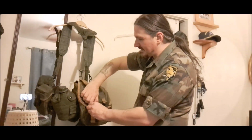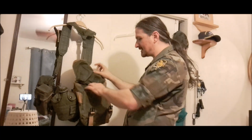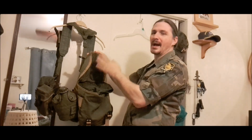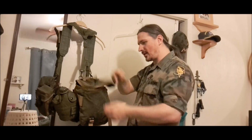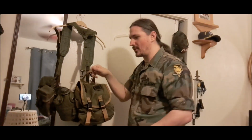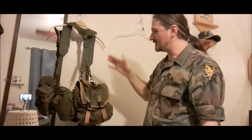As you can see, open this thing up with the Fastex style quick release buckles, which are great for all butt packs. Pretty good rain guard collar up here. You got your cover up here. I've got to treat this thing with waterproofing stuff for rain protection before I go out to the field using this. But you got that. You got a nice little carry handle on here for carrying it like an everyday bag. Make this into a sling with a GP strap, or use it like this.